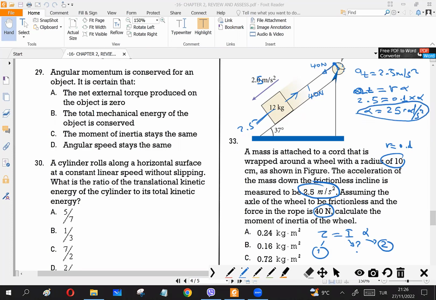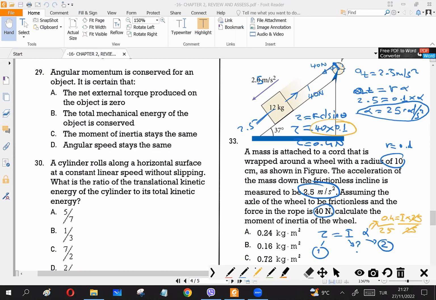It's very easy because torque is equal to F r sine theta. I know that. F is the tension, which is 40. Distance is the radius of the wheel, which is given as 0.1. The angle is, because it is tangent, this rope is tangent to the wheel surface, so sine 90, this angle is 90, sine 90 is 1. No need to write it. Torque is going to be 0.4. Pardon, it's not 0.4, it's 4. Sorry. Torque is 4 times 0.1.